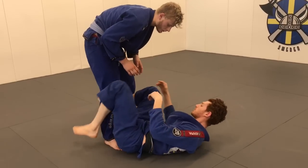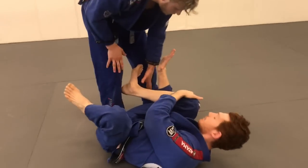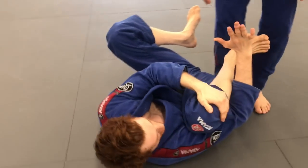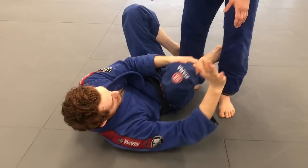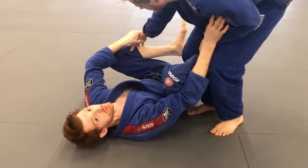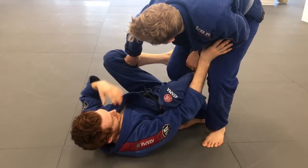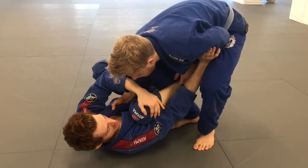So what we want to focus on is, when he comes in, I keep my knee tight to my chest. I like to have my knee in front of my arm here, like this. That makes it hard for him to get it to the floor, right? So I keep this frame as he starts to enter. Maybe this arm will be on my lapel, which is a very common entrance, or he'll be on my leg. If he's on my lapel, I focus on keeping this frame tight.